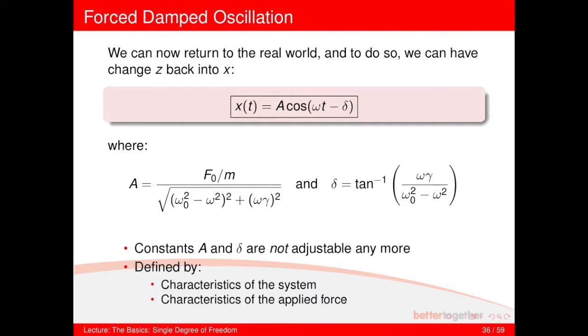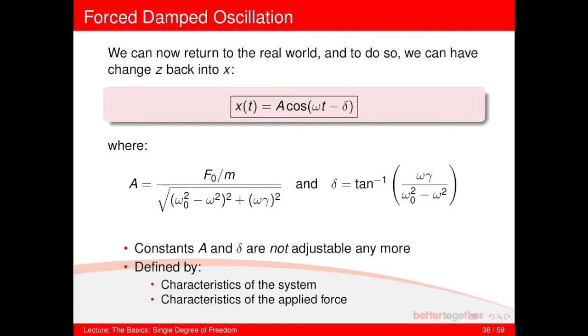With free oscillation, A and your phase will be dependent upon initial conditions. What happens when you start the oscillation off? The same with damped and undamped: you will define those based on initial conditions. If there is a forcing function in the system, with a frequency and an amplitude that you decide, the system will respond in a way that's completely defined by the characteristics of the system and the force you're giving it. It's no longer reliant on initial conditions.